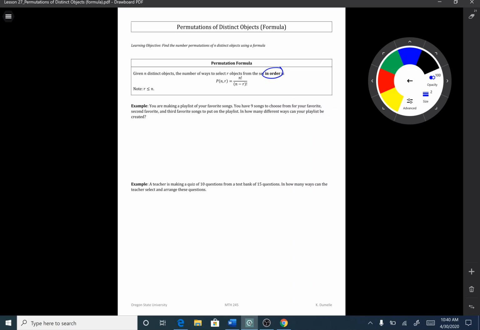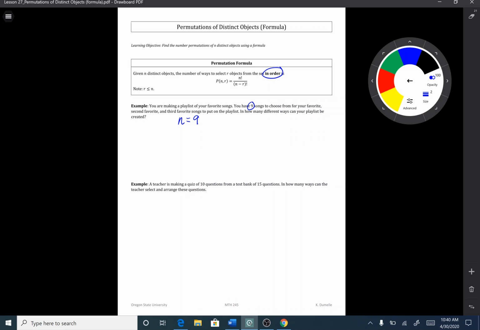So for example, let's say you are making a playlist of your favorite songs. You have 9 songs to choose from for your favorite, second favorite, and third favorite songs to put on the playlist. How many different ways can your playlist be created? Here I have 9 songs to choose from, so my n distinct objects are 9 songs. So n is equal to 9. And how many am I choosing? From these 9 songs, I am choosing 3 of the songs to put on my playlist.